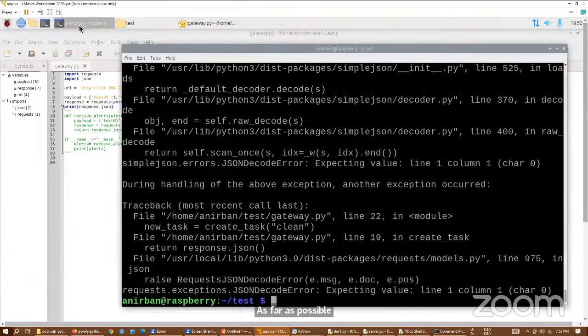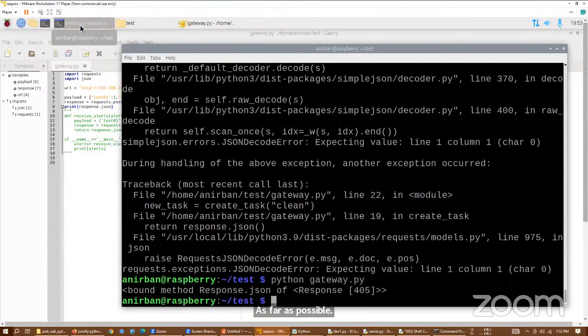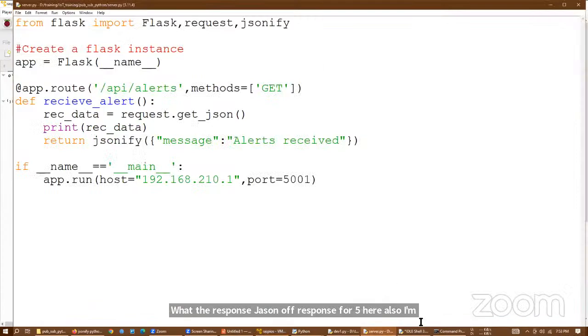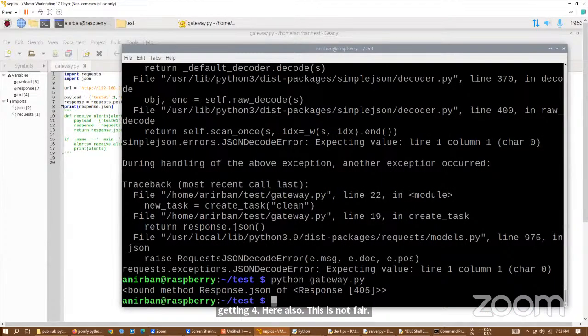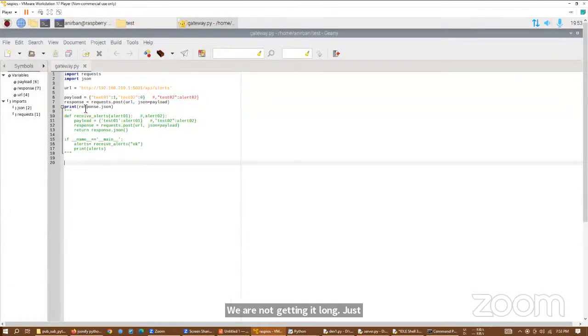Where is mine? This one. Both response JSON of response 4.5. Here also I'm getting 4.5. Here also I'm getting 4.5 only. This is not fair. We are not getting it bound. Method response JSON dot post. It's okay, everything is fine. Okay.